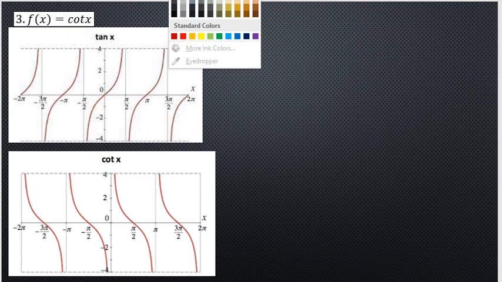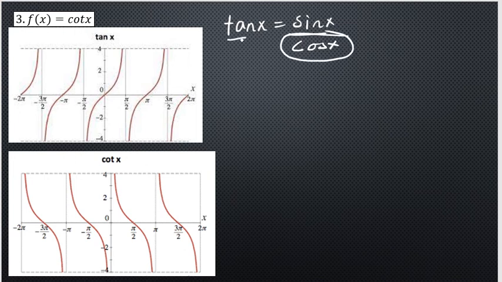Let us go to cotangent. When we see the graph of cotangent, we need to see the graph of tangent together at the same time. First of all, tan x is the same as sin x over cos x. So all points where cosine becomes 0 are undefined for tangent. What are those points? As you see here in the graph, negative pi over 2, pi over 2, as we said before. So the domain of tangent is real numbers without n over 2 pi, where n is an odd integer.